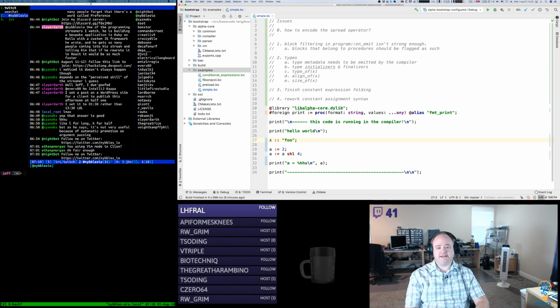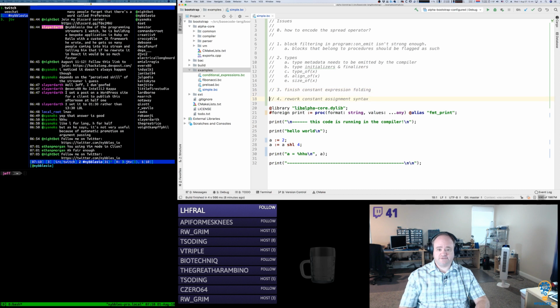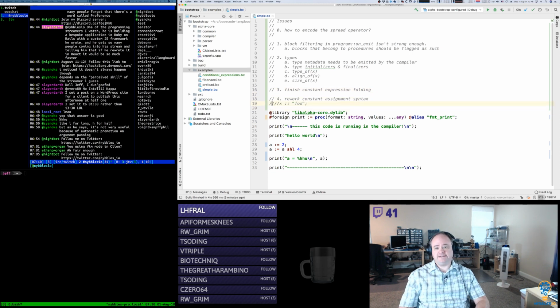And then the syntax here is, if you want to type it, you can explicitly type it, but you don't have to. So I think something along these lines is where I want constant syntax to go. And then it's consistent, right? Everything is, again, left to right. I don't have any prefix modifiers in the syntax.